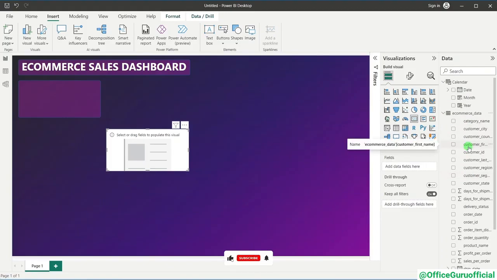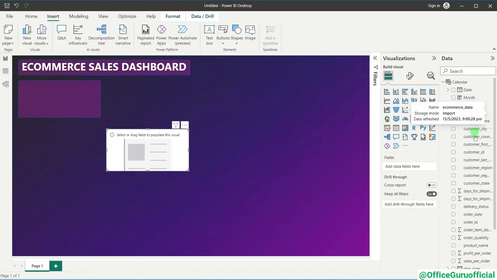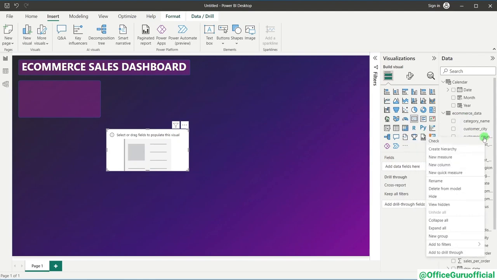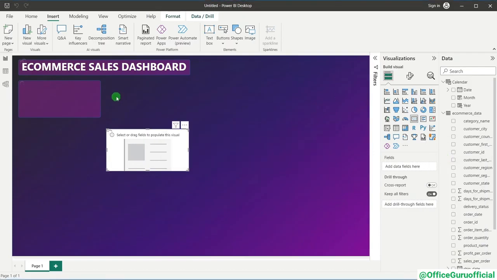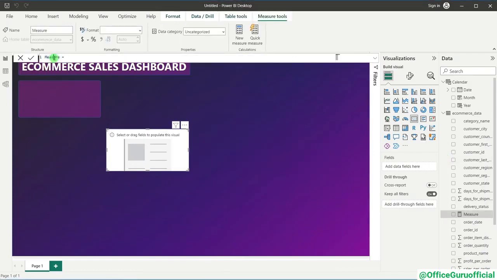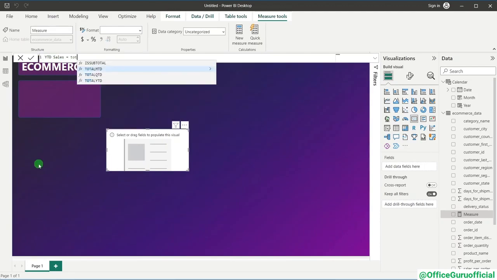Now we have to actually design our KPI, but we have to determine year to date sales, and year to date sales is determined by using a time intelligence function, and for that we have to create a measure over here. So I will right click onto this particular table, or you can right click on any of these fields as well, and here we have to select new measure. Okay, so now we have to write a new measure over here. So I will name my measure as year to date sales. All right, so this is my year to date sales, and I will be using a total.